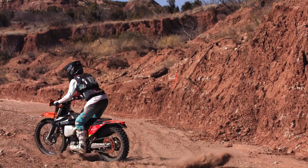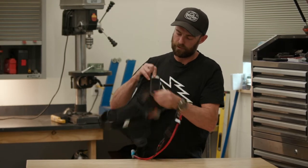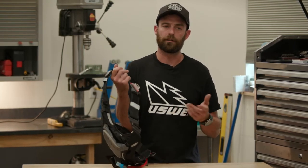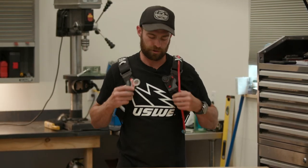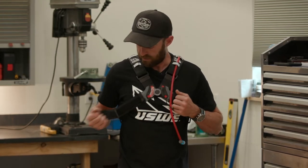What I also like about it is the adjustability. Super easy — straps on the top where you can adjust that way, or on the sides for a quick adjustment. That's my favorite adjustment if I'm riding without a chest protector or if I am riding with one and putting the pack over it. If I just throw it on for a mountain bike ride with no chest protector, I'll be able to click it in — super easy, loosen and tighten just like that. Or if I do have a chest protector on for the GNCCs, just throw it on, give it a little more slack, and I'm good to go.